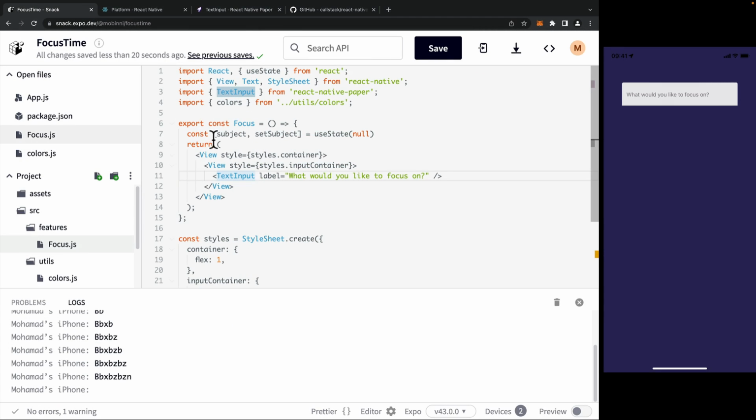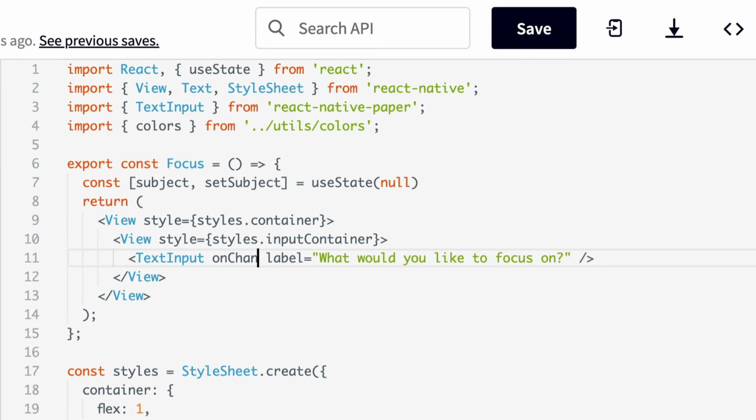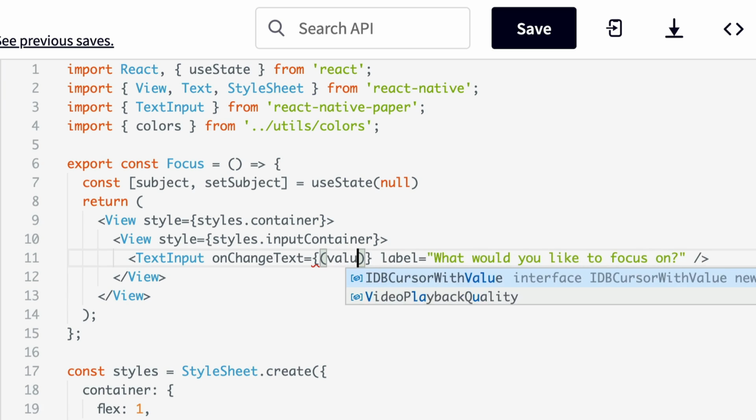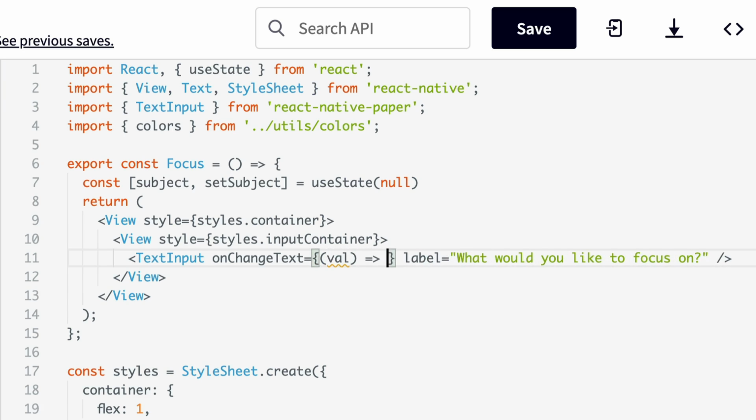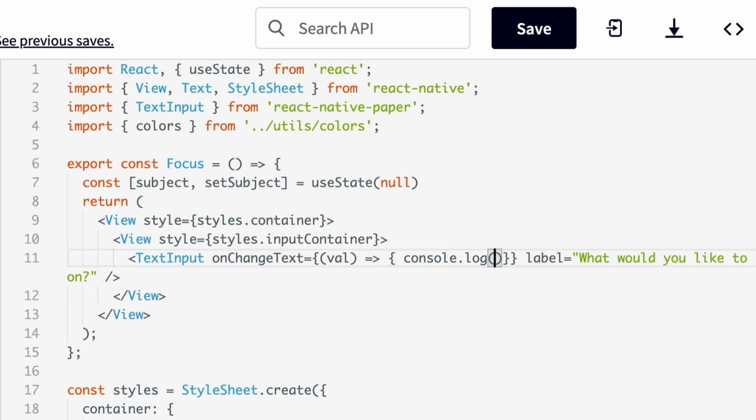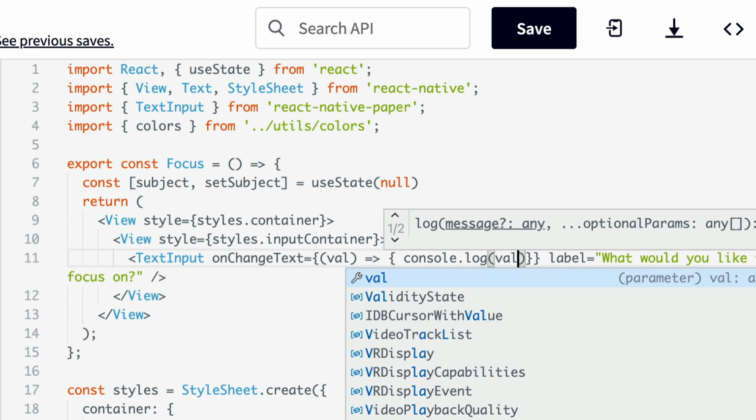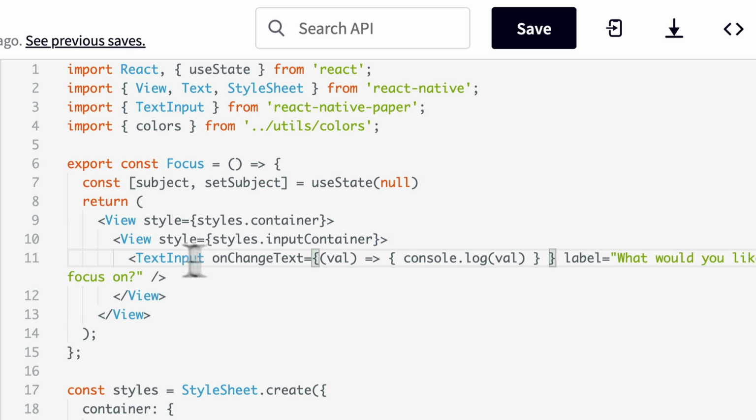So if we go back over here and we say onChangeText, what we can see here is that this prop is equal to a function that has the value that is being input. And let's just go ahead and console.log that value. Now what you can see here is that I declared the prop.